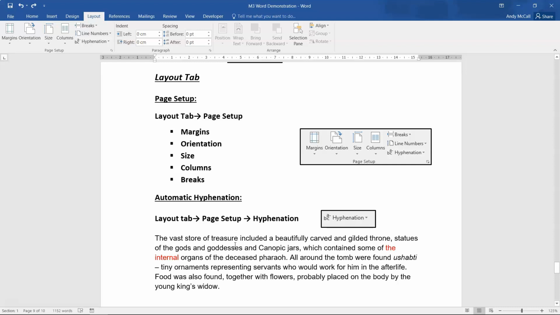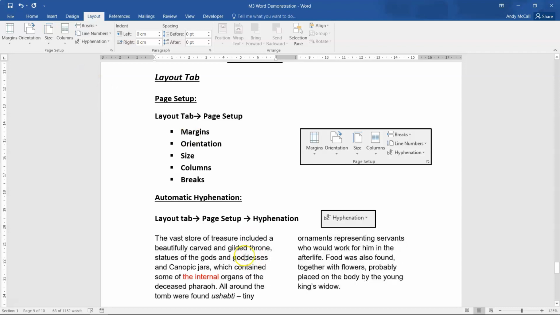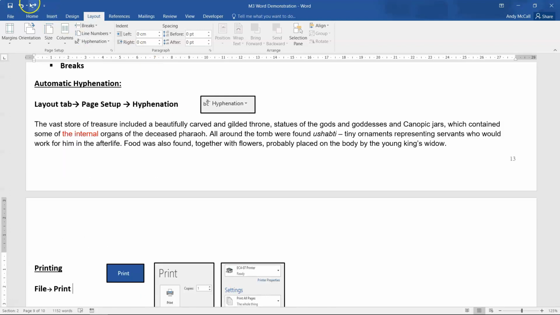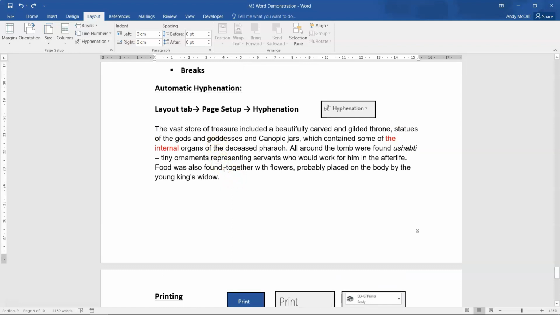Another good feature is columns, which really gives your document a bit more character with the text around it. If you look at this paragraph, if we select the paragraph and click Columns, we could change the columns to 2. So even though we're typing away, it will go to the other side as well. It's a really handy feature that brings some character to a piece of text that may just be sitting there, and you might want to add a picture. You've got your columns there. But once again, remember that to apply it, you must select the text.